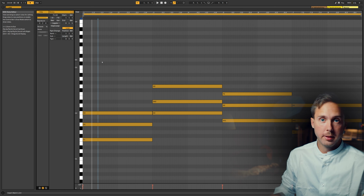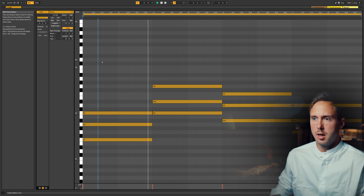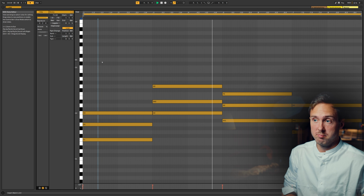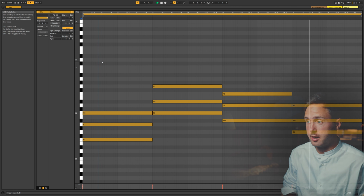Today I'm gonna show you about piano chords, how to add rhythm and texture. So I made this very simple chord progression. And today I'm gonna show you some ways in which you can add some more personality, simply make it so that you think it's more exciting. The methods I'm gonna show you today are based around how a piano player is playing chords.